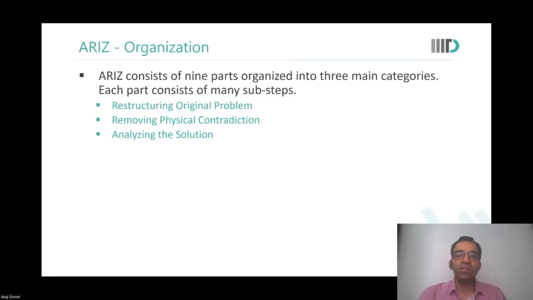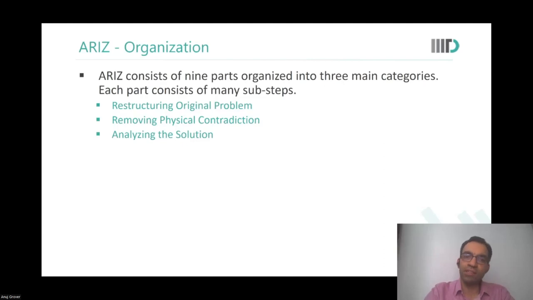And each section or each category is where we say, okay, we restructure the original problem. See, that is what we were anyways doing. We had an initial problem. We did CEC. We said, okay, let us find out what is the root cause. Can we restructure the problem so that there is an easier problem to solve?